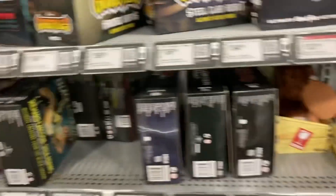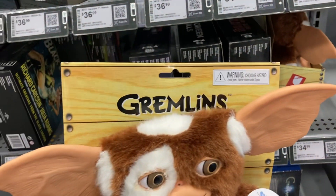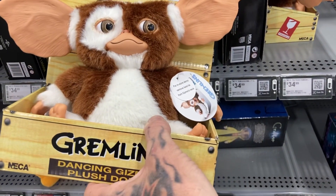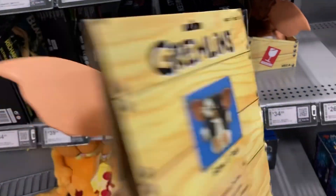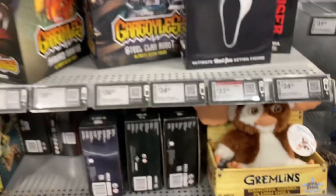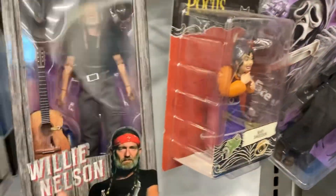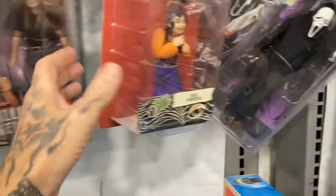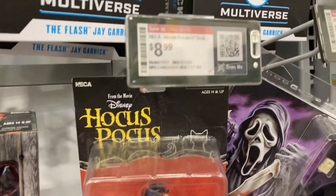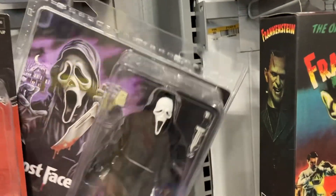Disney Gargoyles, which is making a resurgence as of late. And another guy we just saw at Walmart the other day — here's our little talking Gizmo, but he doesn't seem like he wants to be very chatty with us today. He is a dancing Gizmo with sound, six inches — a very cool retro piece to put underneath your tree this year. There's also a Willie Nelson figure, and here's Mary Sanderson from Hocus Pocus, more of the Toonie Terrors style figures, on sale for $8.99 — not a bad buy.